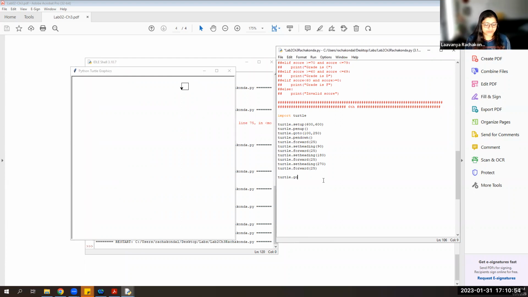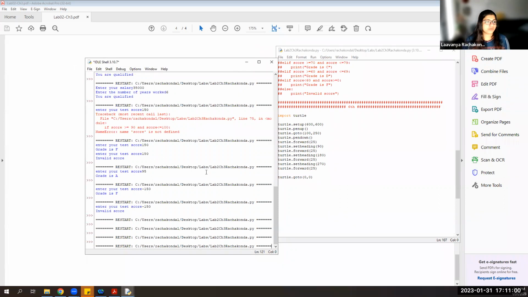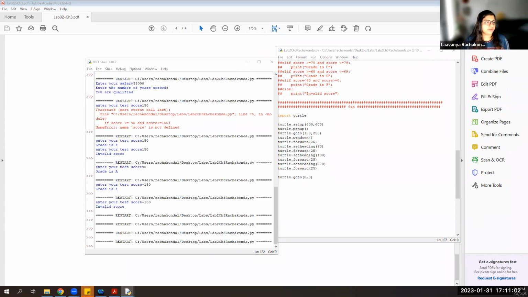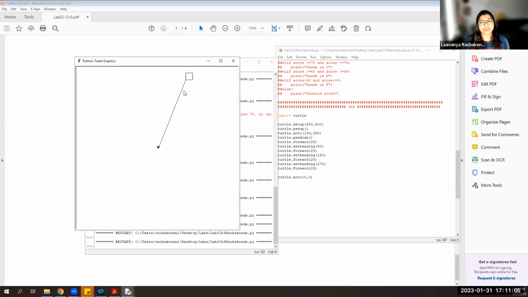Next, turtle.goto(0, 0). Oops, I made a mistake because I did not ask the turtle to pen up. So instead of just typing the statement pen up, let's check if the turtle is still pen down.